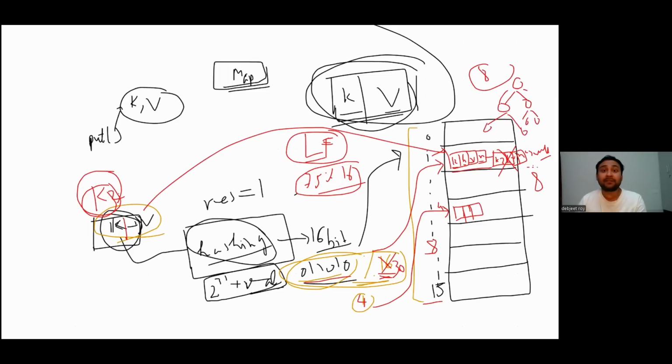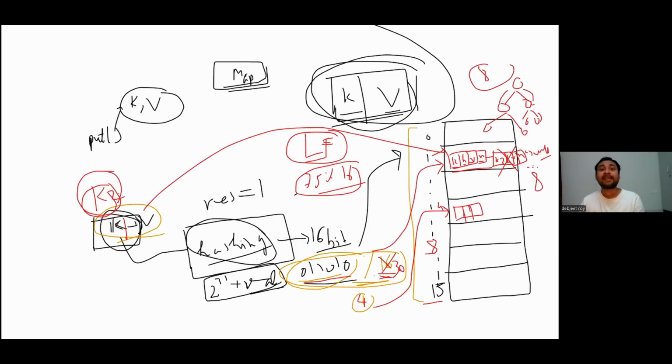Previously, what was the time complexity? The time complexity was O of 1. Generally the time complexity of a hash map is O of 1, because whatever elements you want, you can directly get via the key value pair. So you're not iterating through the entire map basically, and that's why the time complexity is O of 1.